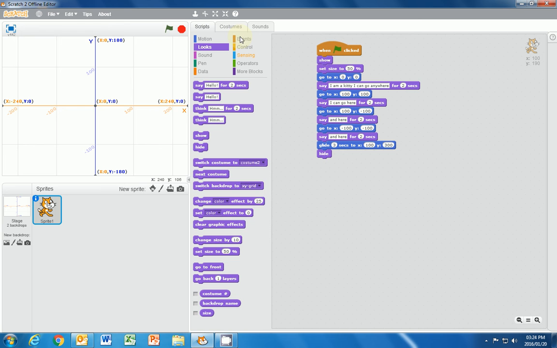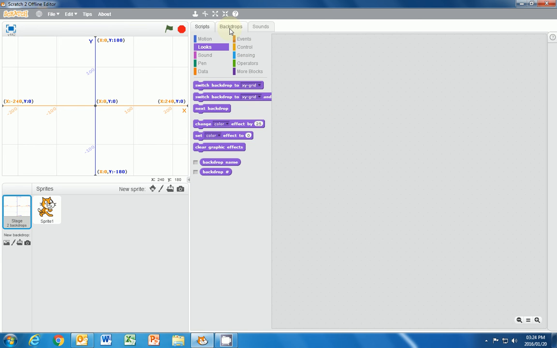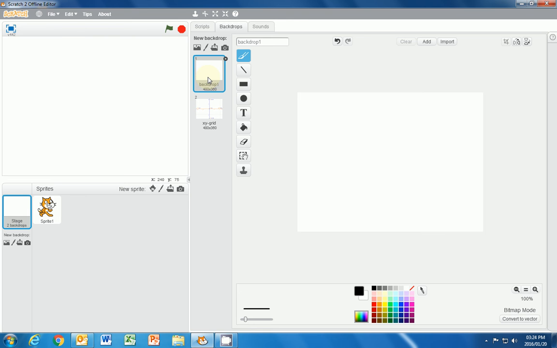Okay, so let's go back to our stage and our backdrops, and let's go to another one that doesn't show the XY. So let's now click again, and this now looks different. Okay, and gliding up, and it's gone. Okay, if you want to save it, you can save it, but I'm not going to save it. It's not worth saving, because it's really nothing. This is just an exercise, but I need you to do it.